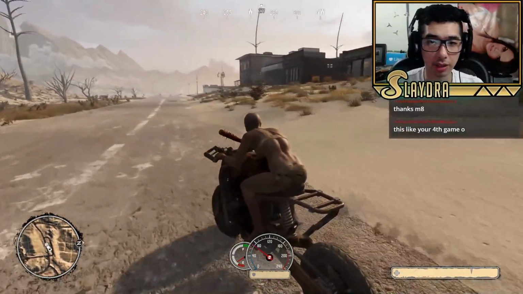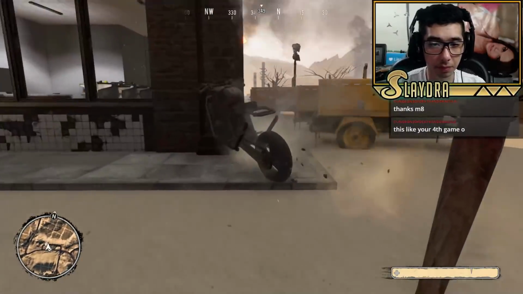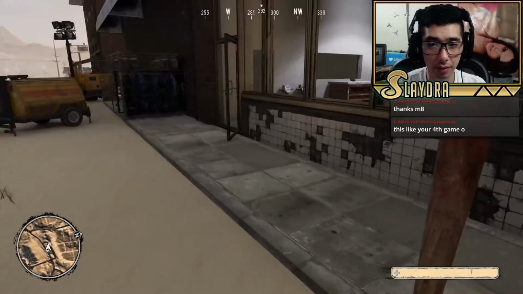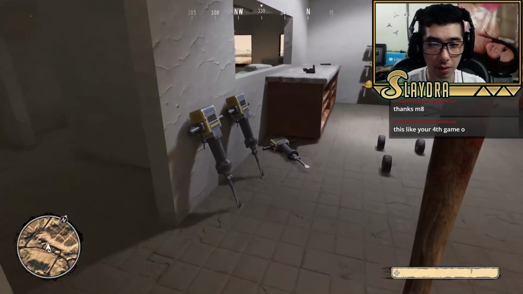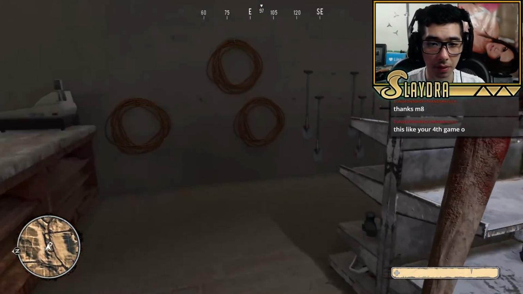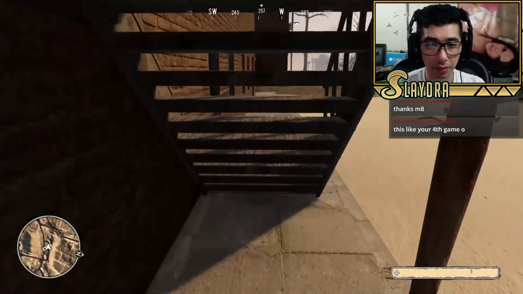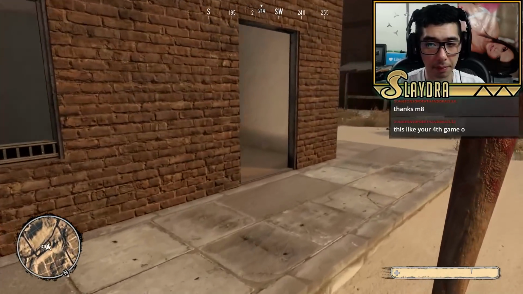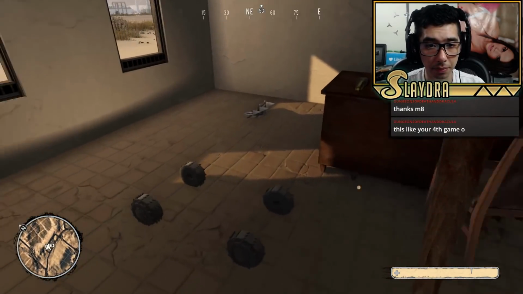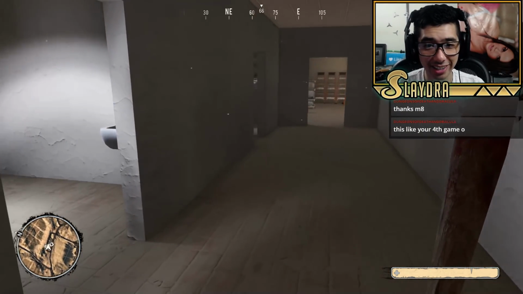There's someone already over there. Okay. Oh shoot, there's someone here. Give me some guns, man.